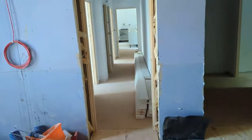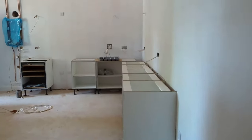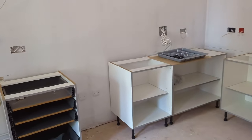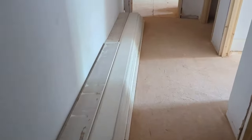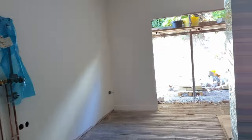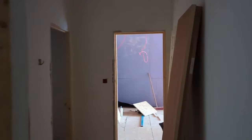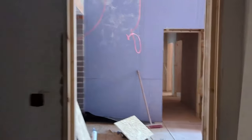Going to the opposite two units — the left-hand side one first. This one has been mist coated. You can see all the kit for the underfloor heating here, coated on all the walls apart from the window wall. This one has the beginnings of a kitchen — you can see exactly where the kitchen will be. There are some shower trays and skirtings through to the next apartment. Same sort of state on the ground floor — mist coated, door linings in, skirtings in. Awaiting the window delivery in this building, but kitchen appliances and units are here, so it's getting very close to finishing once those windows have been installed. Fortunately we've had a lot of dry weather so there's not been much water ingress.